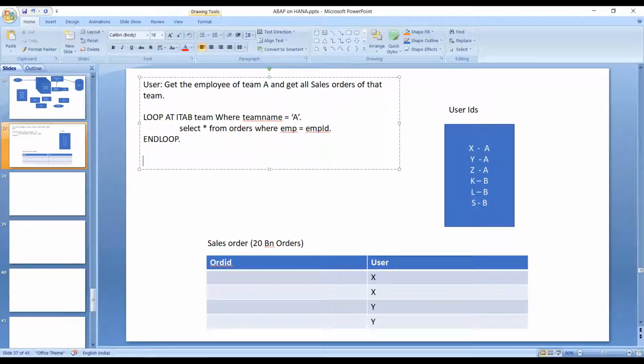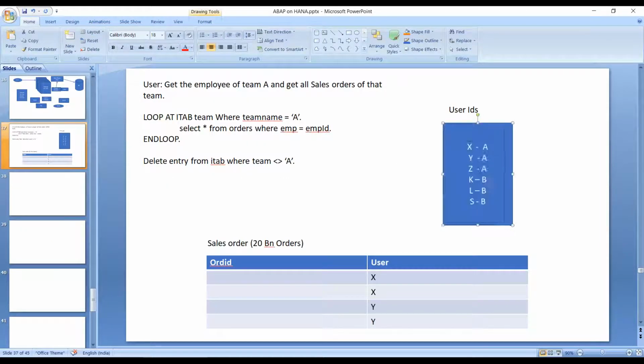So you will say delete entry from itab where team name is not equal to A. Now your itab is left over with only the employees of team A. These three records you have left over in this table.